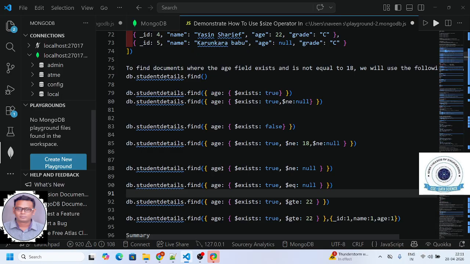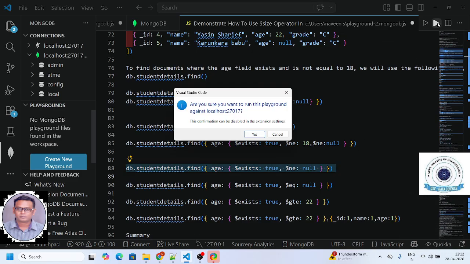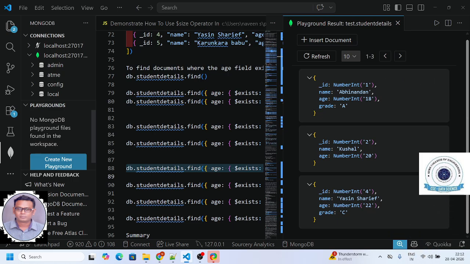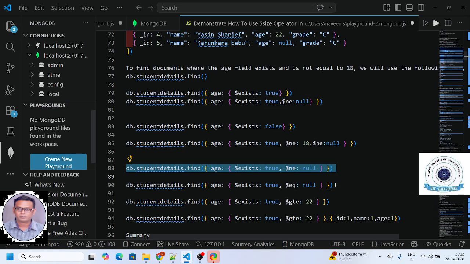Here it checks whether age exists and age should not be equal to null. I'll click on yes. So clearly you can see this is the output. This I have changed a little bit.